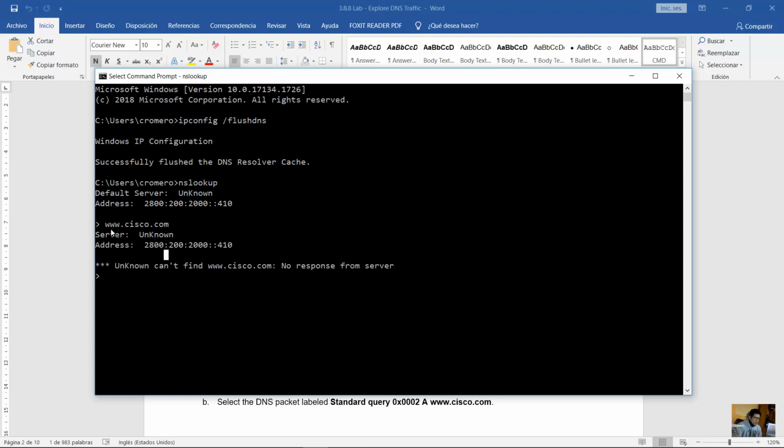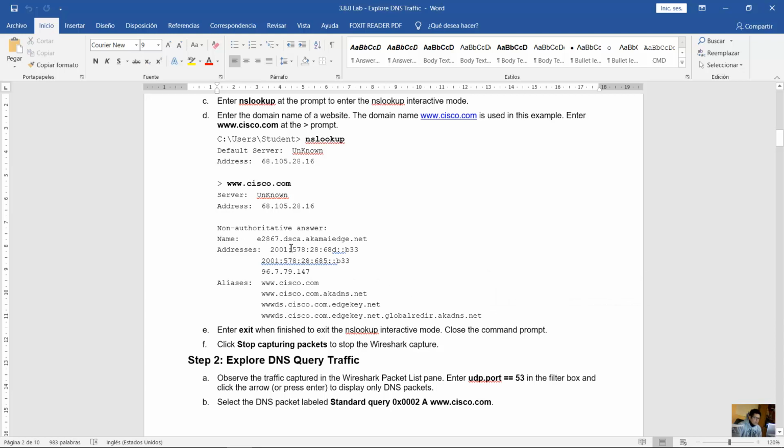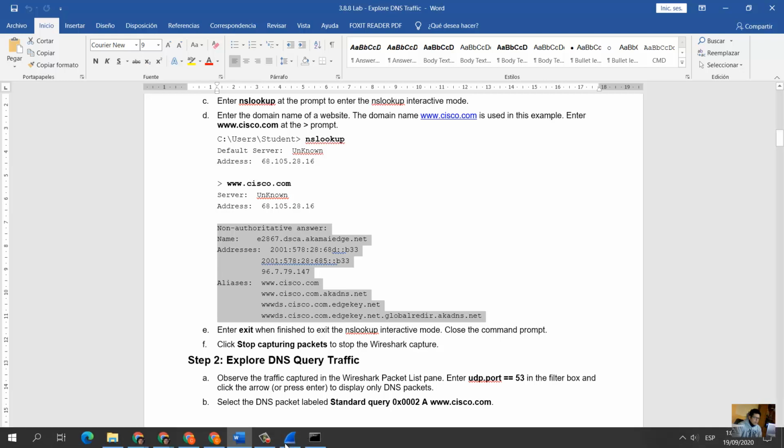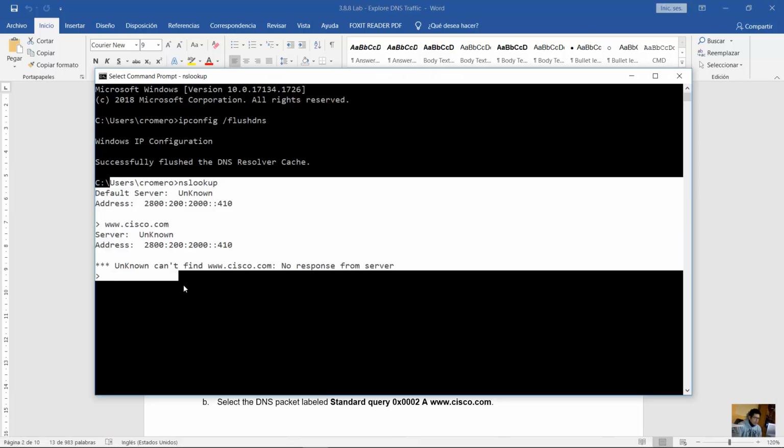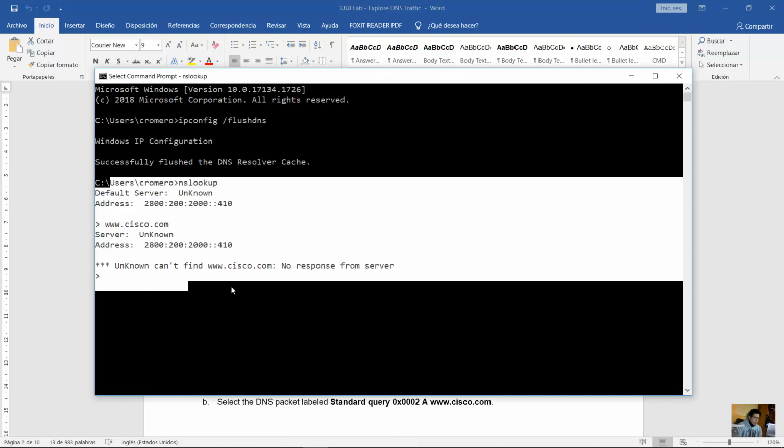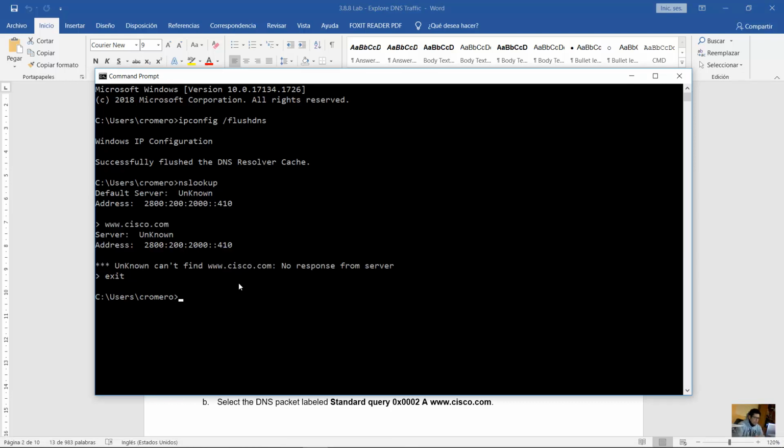I'm trying to resolve www.cisco.com using this IPv6 DNS server, but it cannot find this name. If you have the same problem, exit.